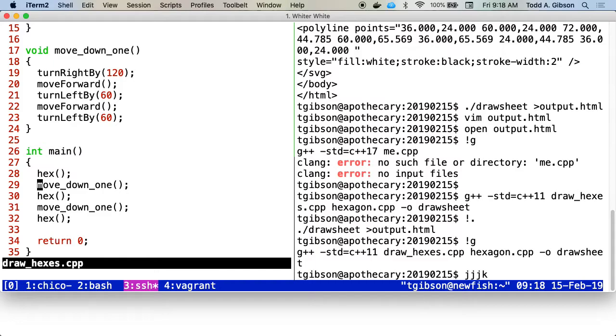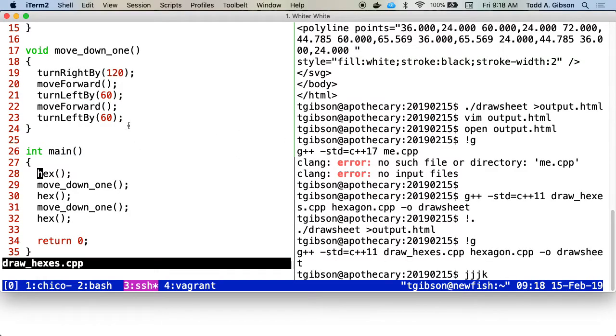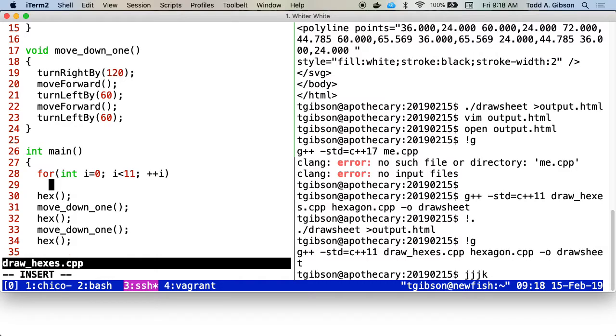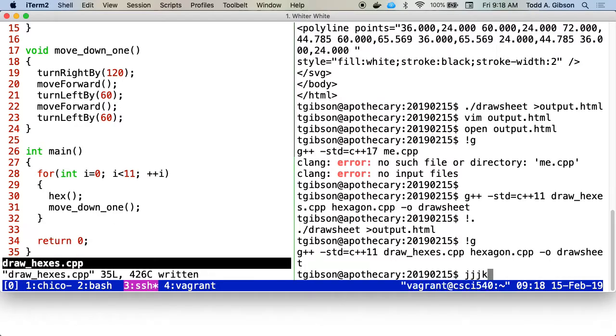A loop. How many down? 11? For int i equals 0, i is less than 11, i plus plus, I will do those two things. Delete those. Let's see if that works.